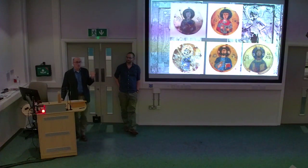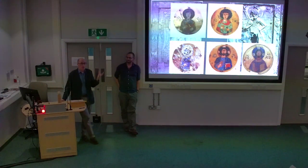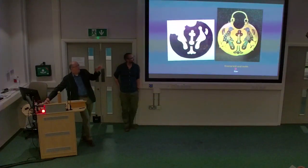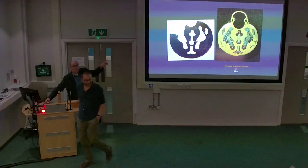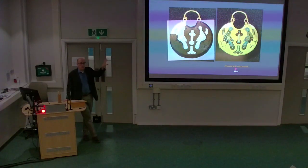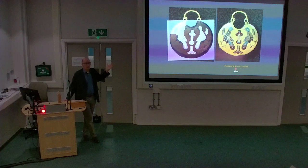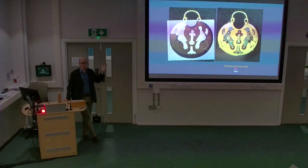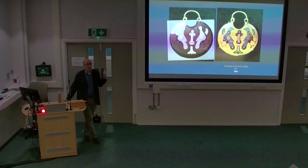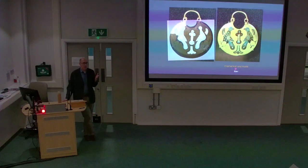So in Georgia, there's this vast number of enamels that suddenly appear in one small area, this huge new production. Then Kiev has its own production, primarily of, in fact, since I've got you as a captive audience, there is the matrix from which you can make these earrings, and you can map it on. They're things you can use to punch out the shape for your enamel. If there's ever evidence that it's non-imperial and mass production, then this is it. So I think these things are coming out, but how much there is, the evidence is from Venice and from Georgia.